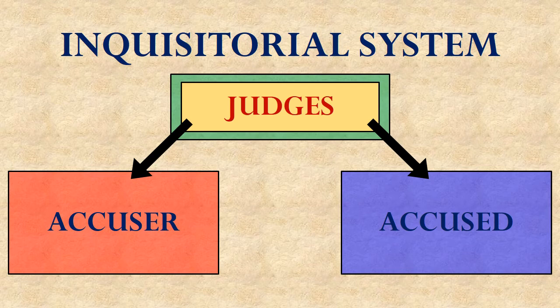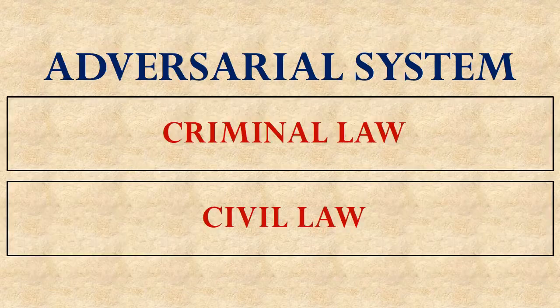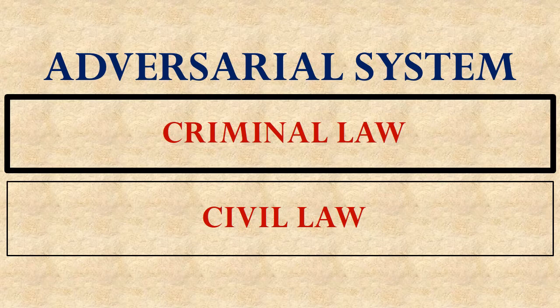This is how much of the rest of the world operates their court systems. So this adversarial system that we have in the United States of America is again another example of what we inherited from the judicial system of England that had developed over hundreds of years. The adversarial system can actually be divided up into two separate systems. One covers criminal law, the other civil law. In this lesson, we're going to look at the part that covers criminal law.